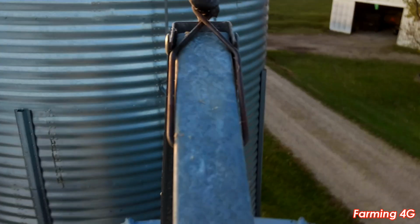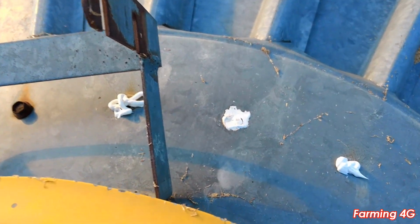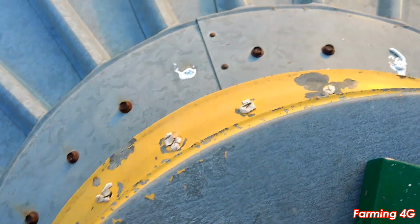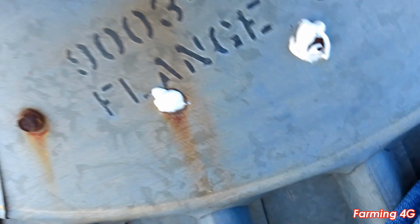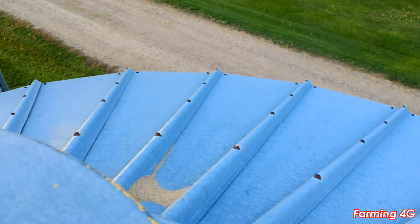Oh, I'm on top of the grain bin right now up here. Yeah, there's actually little bolts missing up here. I know a few of them have been caulked before. Like over here, you can see one was caulked before there, and over there too. Some of these bolts are just loose. Some of them are snug yet, but even up here, it's been caulked before. But I'm gonna apply a little new thing onto it. That's what those holes are. But I'm not gonna be too concerned about the edges there.